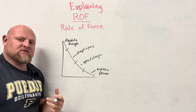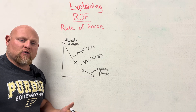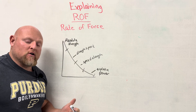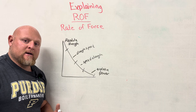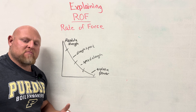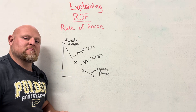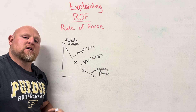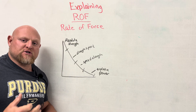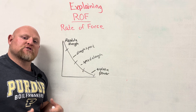Why do we focus on different kinds of strength? If we only focus on one type, our transfer to either sports or the real world is limited. Using only the maximal effort method will get you stronger, but it's not necessarily going to put on any more muscle mass. If you use only speed work, you'll get quicker, but your maximal strength may not increase and hypertrophy won't increase either because your volume isn't high enough. If we only focus in the middle — the repetition method — you'll get hypertrophy, but it won't necessarily transfer over to strength or speed. We need all three variables to be manipulated based on which one we need the most.